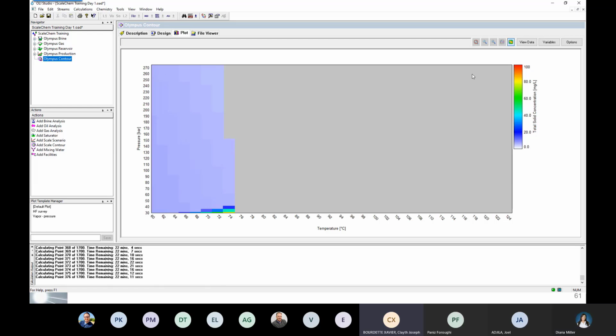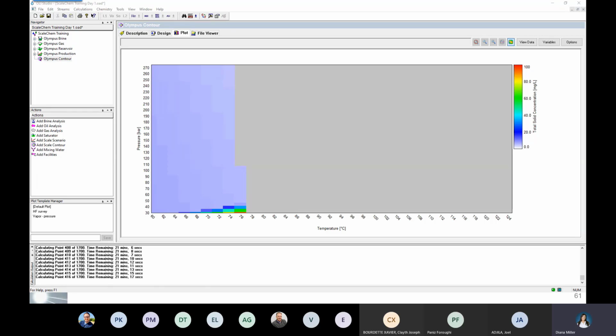So I don't know how we can probably take it offline or have a chat, or if I will have the opportunity to go through one example that you may have to predict the corrosion rate on a particular case. Yes, we can do that next class. We can maybe use the Olympus reservoir as an example. Let me just write it down before I forget, and I can show you how you can do a basic corrosion rate calculation.